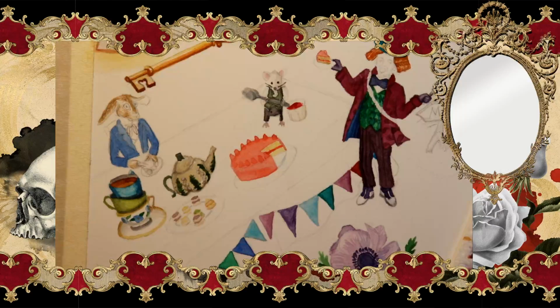alright, so we have a bunny in a suit. Debating what color I want to do the vest and the waistcoat. Oh, maybe even the shirt. Maybe I'll do the shirt with a different color. I don't know. I kind of figure out color as I'm going along.